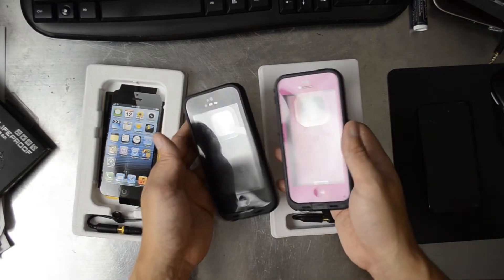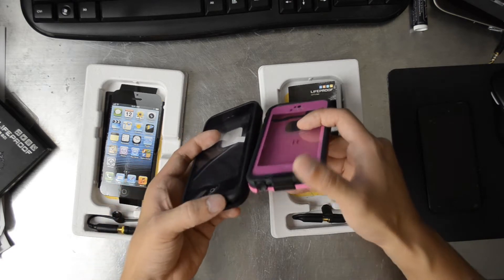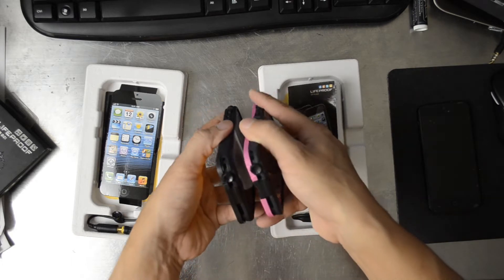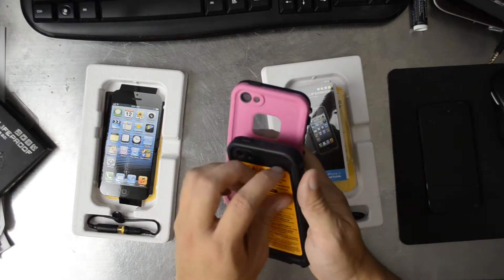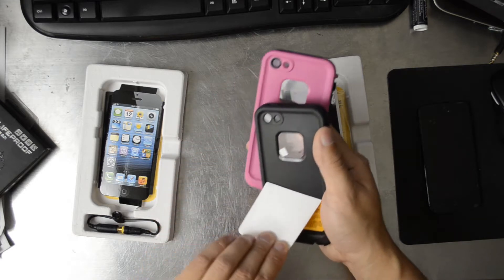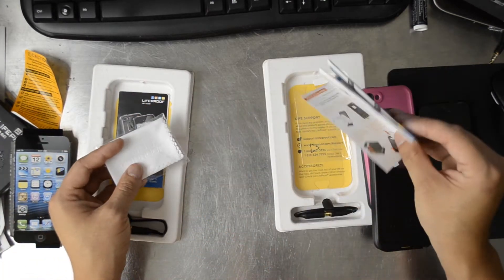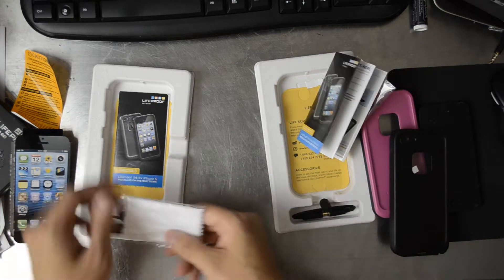We have a pink one and a black one. It might be hard to differentiate with the contrast. Assembled, you can see they look really similar. The finish on the plastic is just ever so slightly different — this has a little bit more rubberized feel to it. The pink one had one of these stickers on the back of it as well. They warn you to test the case for leaks prior to actually sticking it on the device. Here you can see the cloth — it says LifeProof. The other one also said LifeProof as well.